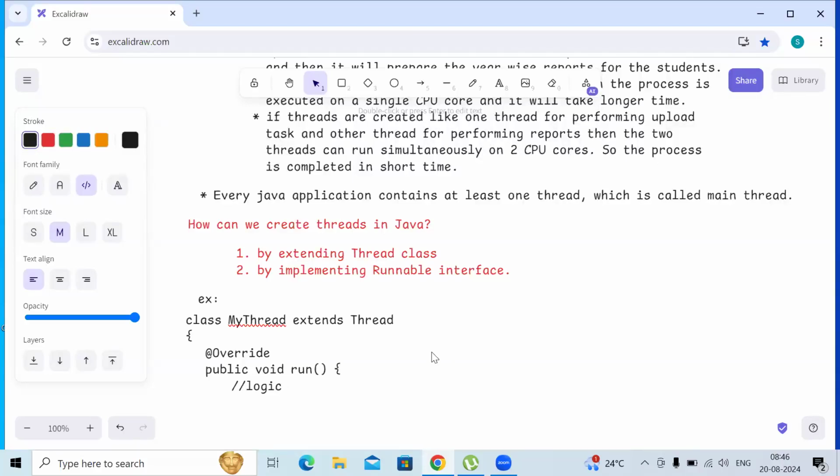Okay, guys. Logic of the thread. This is one way of creating thread. The other way of creating thread is we can do like this. That is one way. Other way, class MyThread implements Runnable.